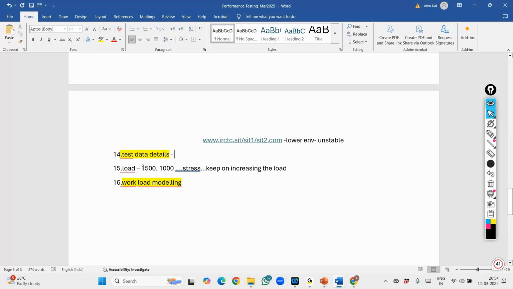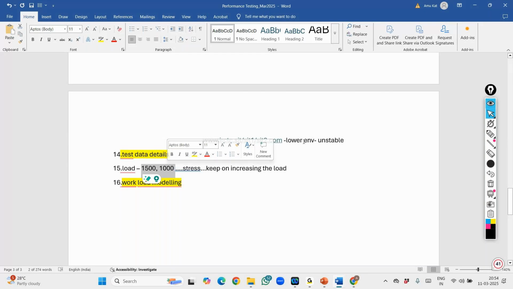And load. If Srini is already aware of the load, like 1500,000, then we will be making use of that particular load. If he says, no Amulya, we don't have any idea on that load, so you can go ahead with the minimum load, and you can let us know the exact breaking point. Suppose let's take one particular specific number as our resource utilization or anything. If you want to check the capability, what will you be doing?